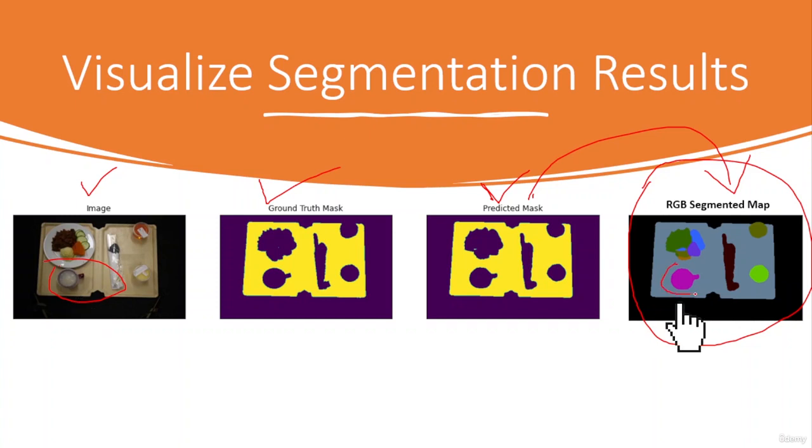For example, in the original image, here you can see the zucchini in the plate, and here you can also observe in the output segmentation map the predicted region of the zucchini with a different color. So now you can visually compare the output segmentation map with the original image or with the ground truth, like how much region of the different items has been detected or predicted in the output segmentation map. So you will perform this visualization and you will see how we can assign different colors to each food item in the output segmentation map.